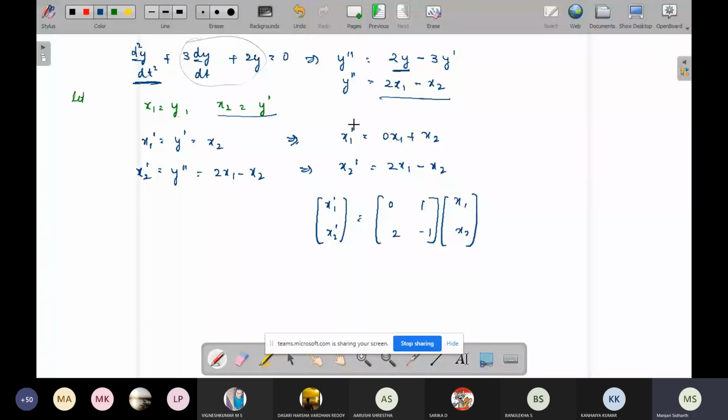Now it can be non-homogeneous also, right? So in this itself I'll make a change. Ma'am, should it be minus of 3x2, like y double dash equals 2y? Yeah, it's minus, because minus 2. And ma'am, minus 3 also. Yes, 3 also. Yeah, okay.